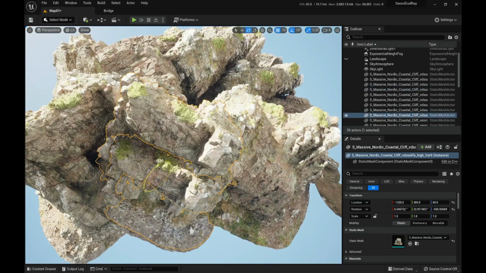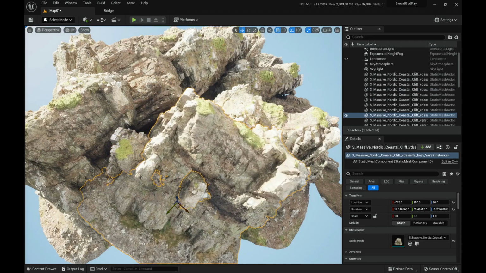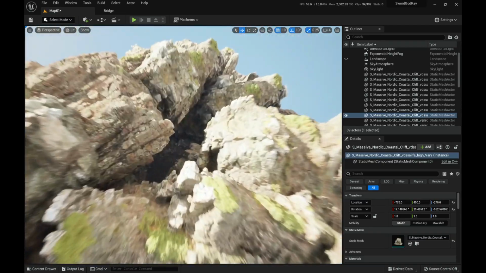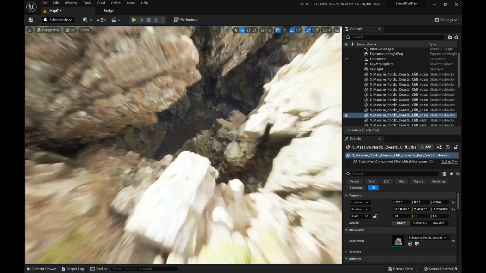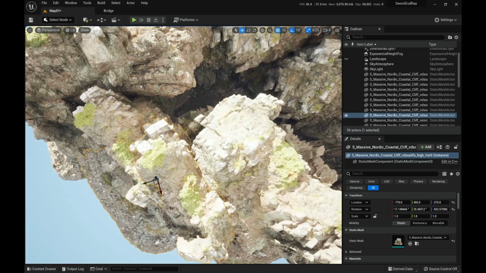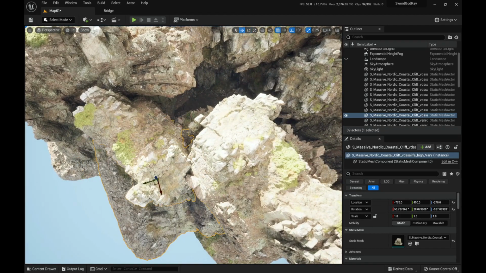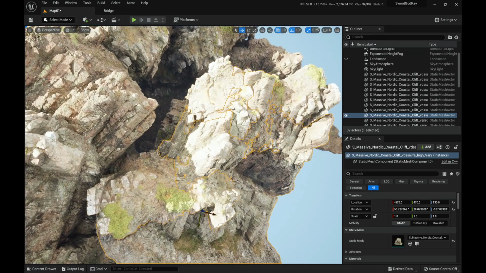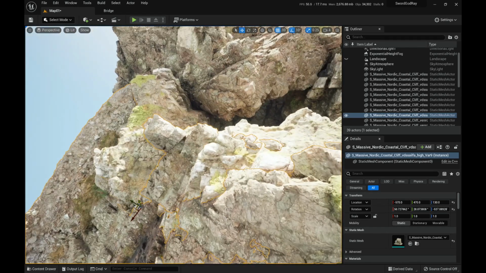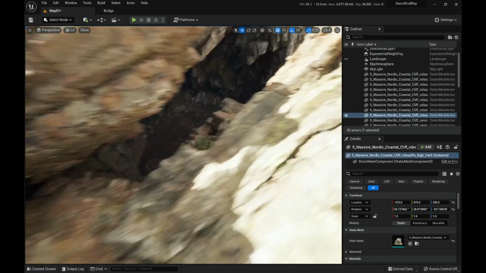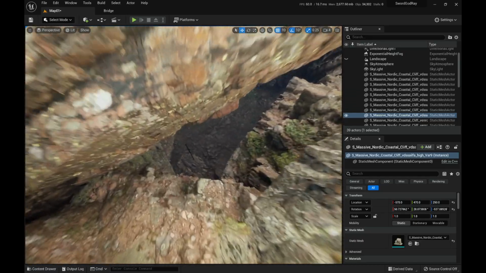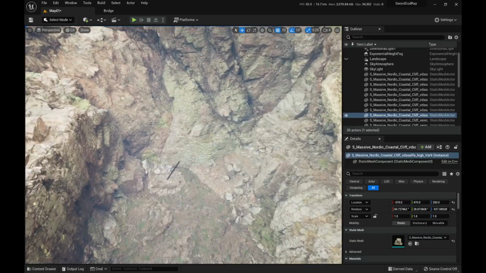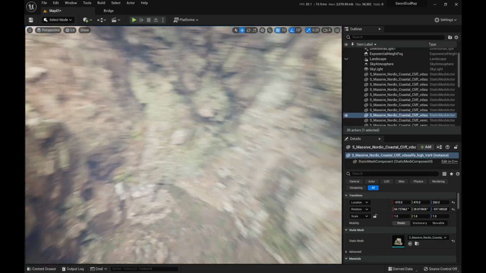So here it doesn't matter if it repeats. You're never really gonna notice it. You're not gonna look from outside, right? So these cracks, this is good. This needs to be closed a little bit more though. Not like that, obviously. Maybe like that. So the light comes through here, exactly on the sword. And nothing here is getting in the way. That is perfect. We could even put it more on this side.